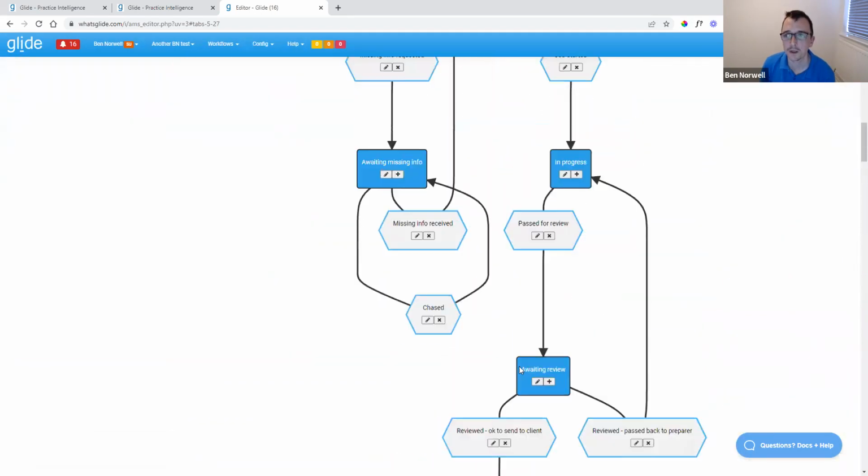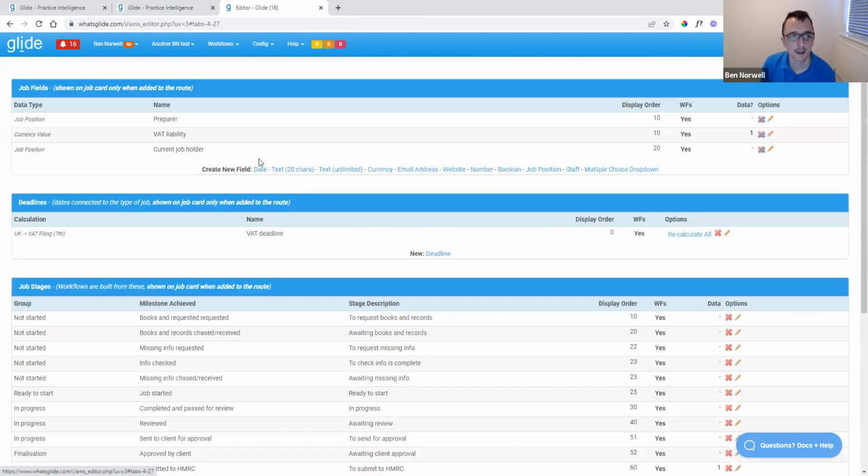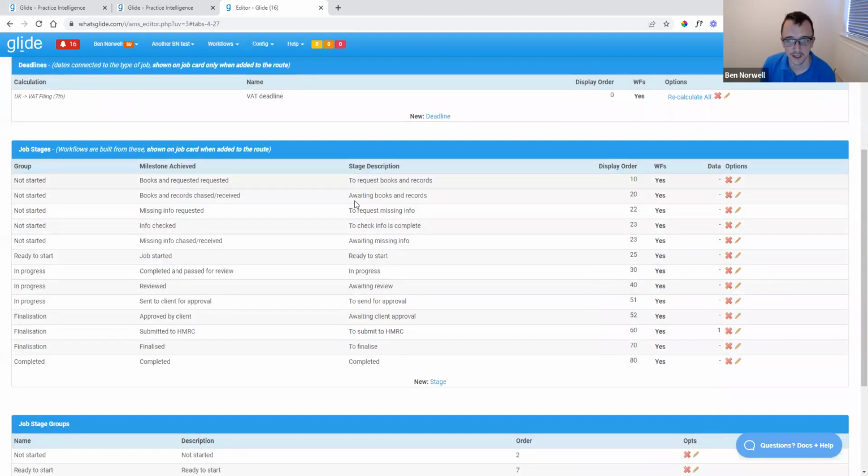Now, scroll up to the top, click on elements, and scroll down a tiny bit. You've got your job stages. The display order here is what I'm doing the filtering by. So my first one, I'm only sending if it's on 10. My second one, I'm only sending if it's on 20. As I said, for the initial request, you probably want it to go all the time, so you could not bother with that. But for chasing, it's absolutely critical that you put in only send when it's on. You're basically saying when it's on this stage, but we record it via the stage order value.